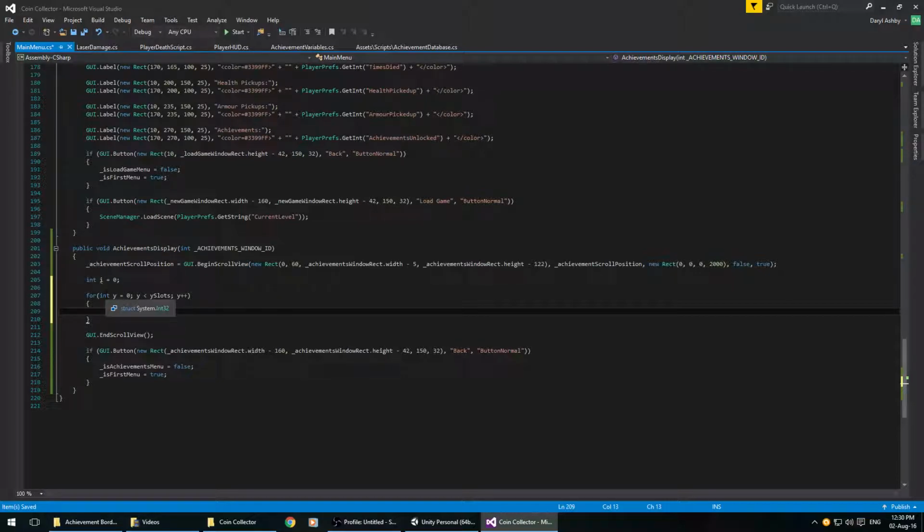This is just counting through again, same as before. Because we've already got i as the index, we're going to use y because we're using the y-axis. You can have this any letter you want, it doesn't actually matter, but I'm just doing it so I can say, oh, y is the y-axis. I know what this is instead of using random letters.